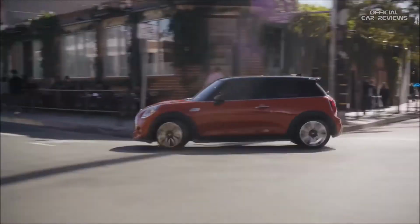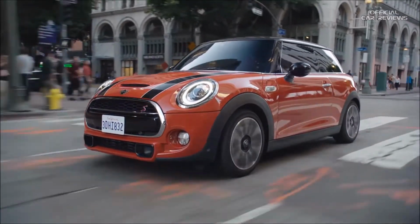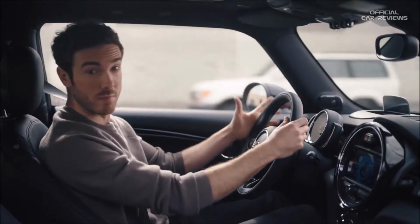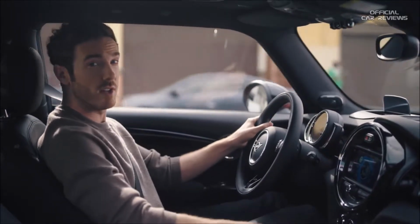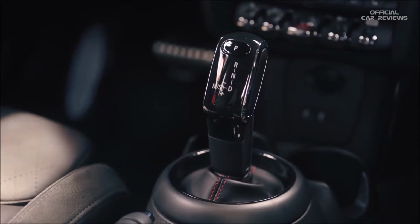Time to take a drive. The new automatic transmissions will make driving even more fun and efficient. There's a new 7-speed double clutch transmission, as well as an 8-speed converter transmission. It also comes with a newly designed gear selector.